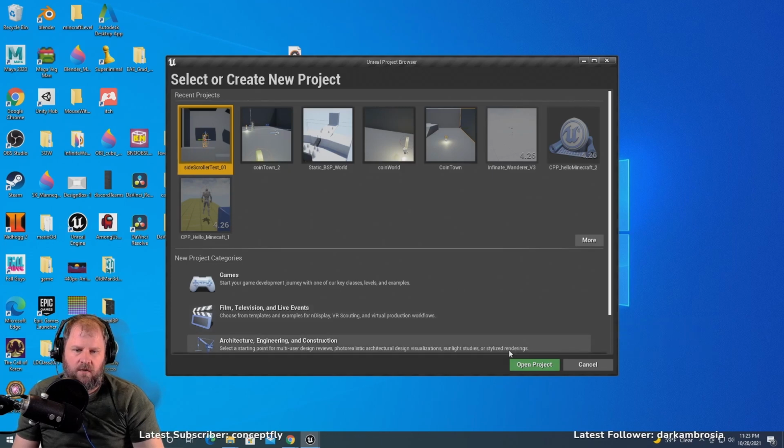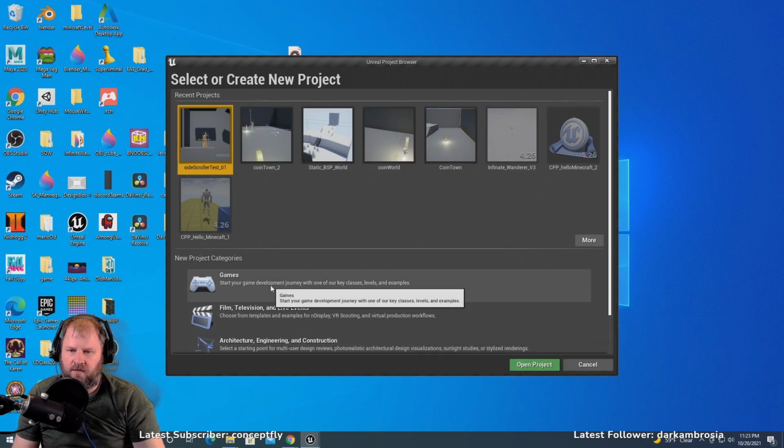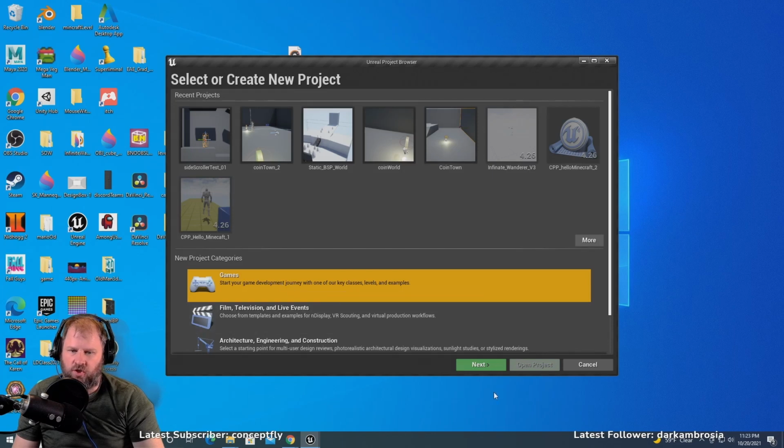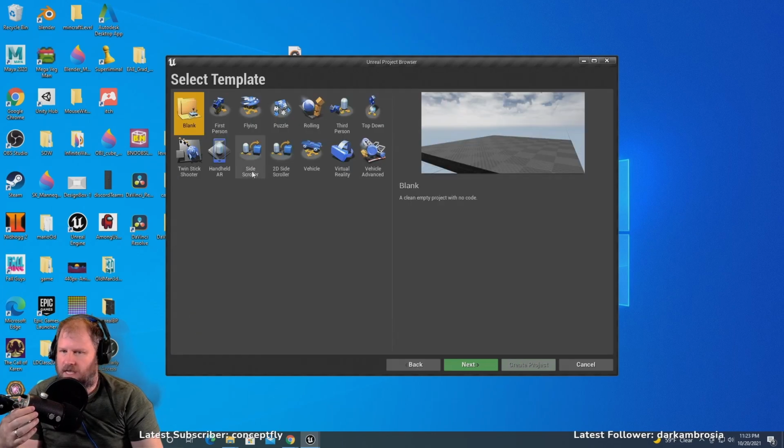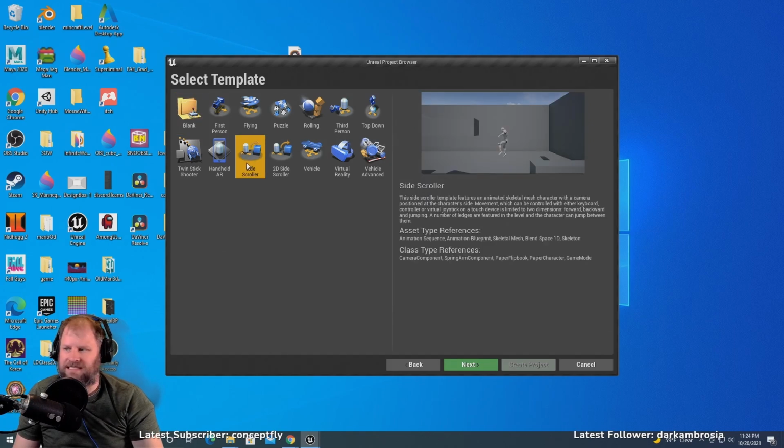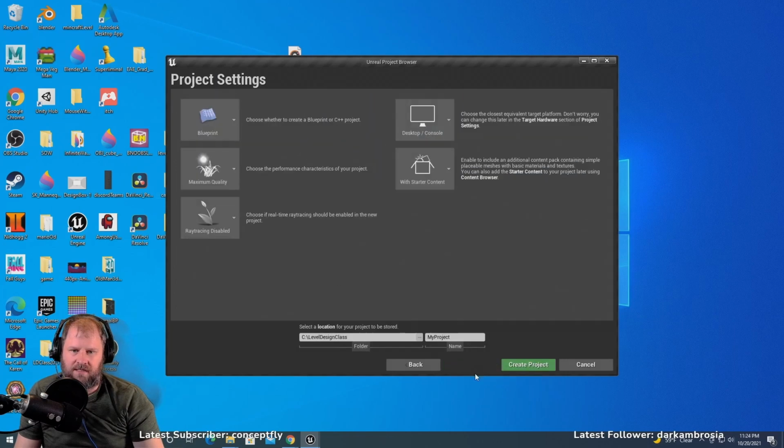Okay, so we're going to start out by creating a new project. We're going to go to games. We're going to start a new game in our development journey. The choices here are side scroller, which uses 3D assets, or a 2D side scroller, which uses obviously 2D assets or sprites. But just for the sake of this one, to keep everything simple on a 2-week project, because students could overscope so easily on this, we're just going to do the 2D side scroller and click next on that bad boy.